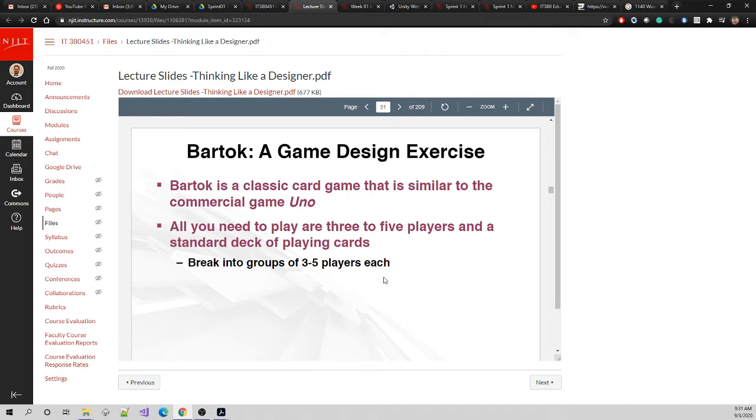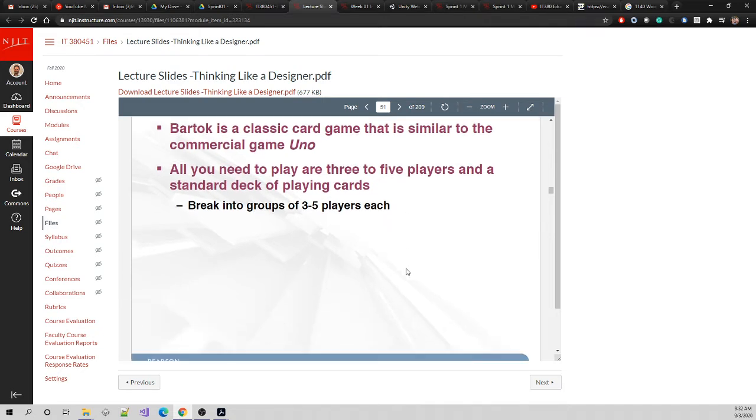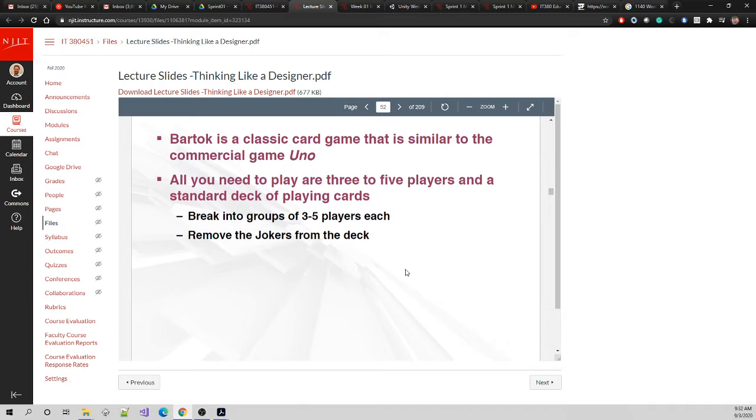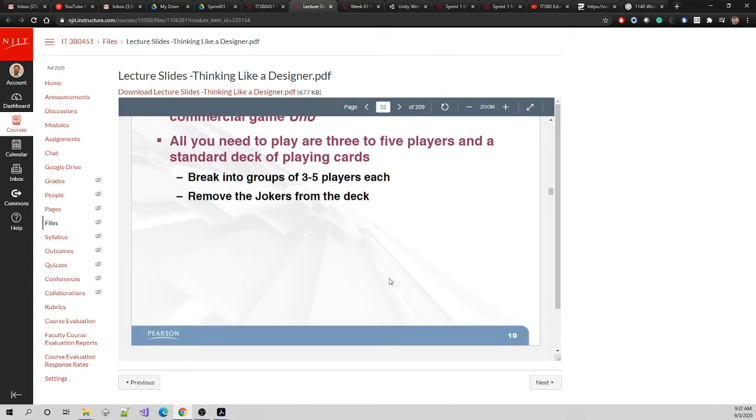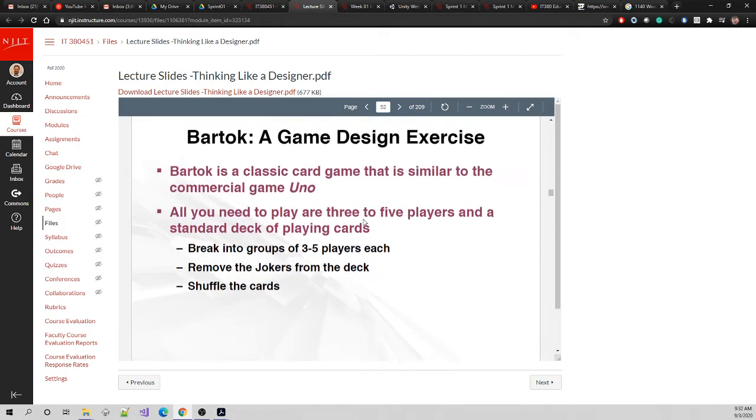If you're unable to have a deck of cards and unable to play test it with some family members or some friends, at least do a thought exercise and design it yourself. And this is not graded. It's just to warm you up and also teach you how to use the Canvas postings.